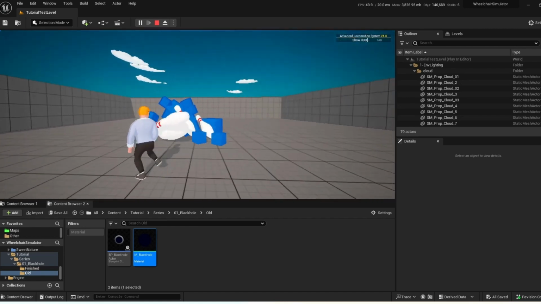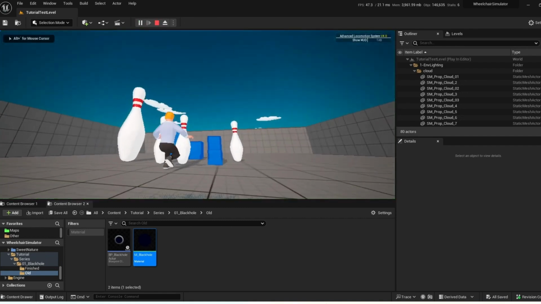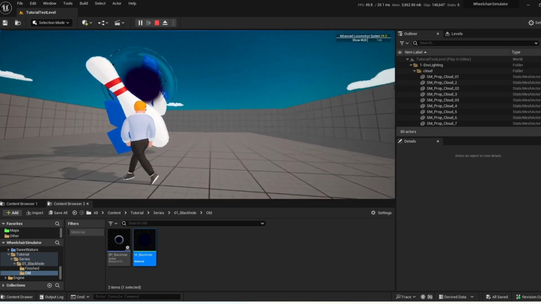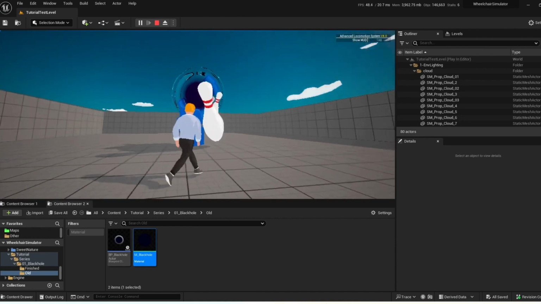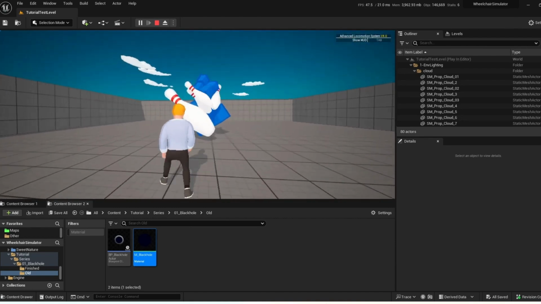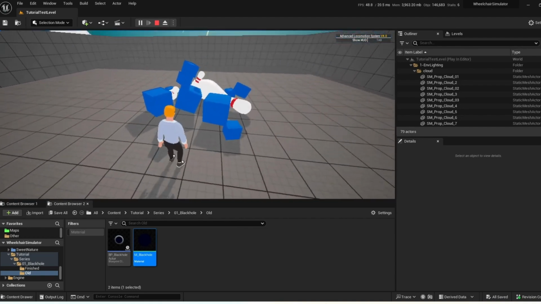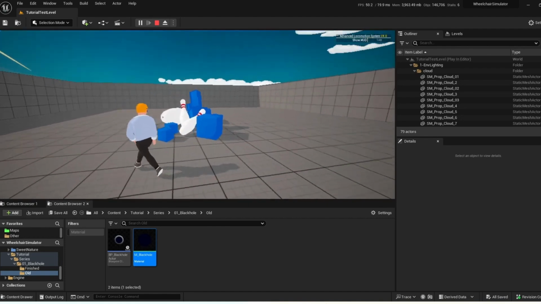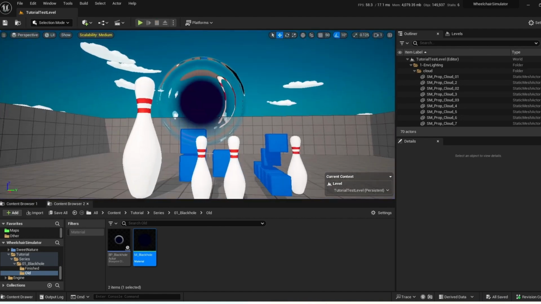Right? That's pretty cool. I can play it again. So as you can see, the black hole actor sort of appears out of thin air, and then after a while, it disappears. And along with its appearance and disappearance, those physics objects behave correctly, get sucked in, and then get released. All right. So let's get started.